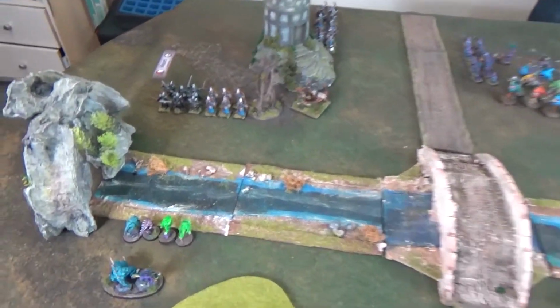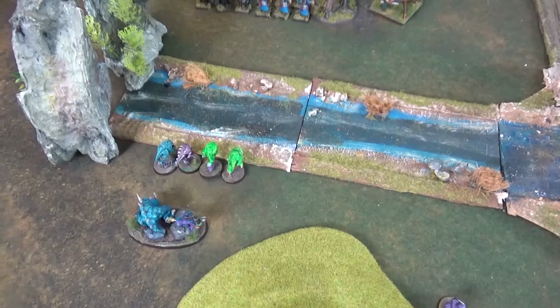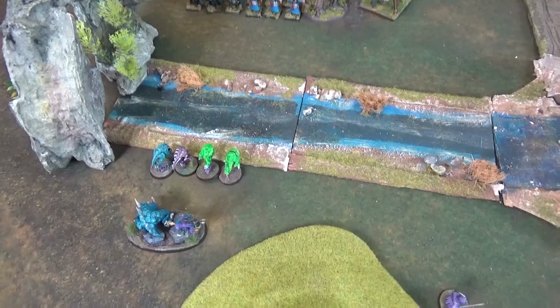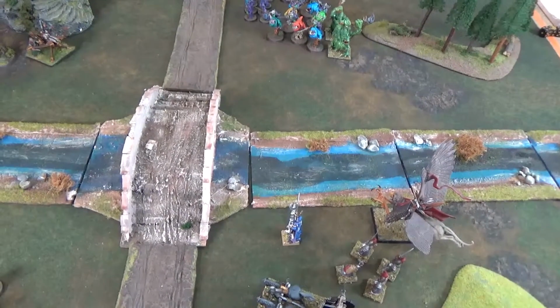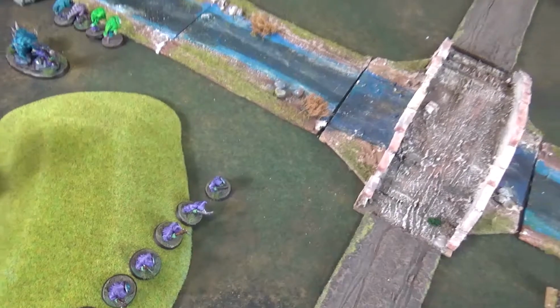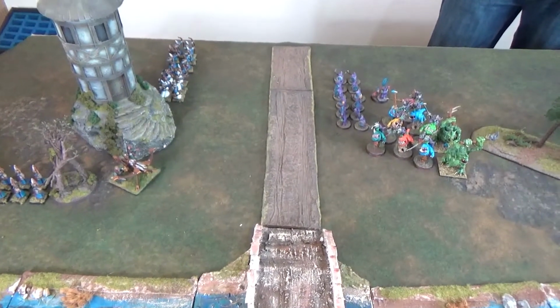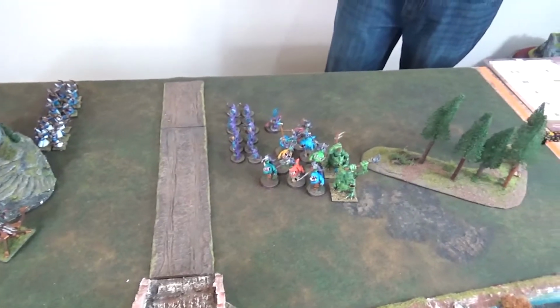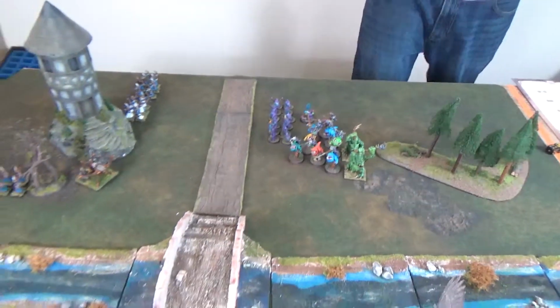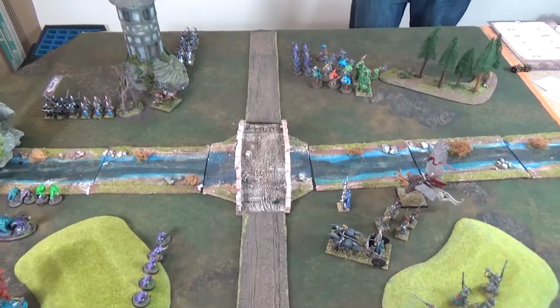So surprise surprise, the Sapphire Elves pretty much just held their ground for the turn and unleashed some volleys of arrows. Between them and the Bolt Thrower managed to whittle the Hearthguard unit down to half strength. The Wizard cast a Spear of Light onto this unit and eliminated one of the Goblins. And then no casualties at all on that flank. So lots of good saves here. So that is the end of Sapphire Elf turn 1.